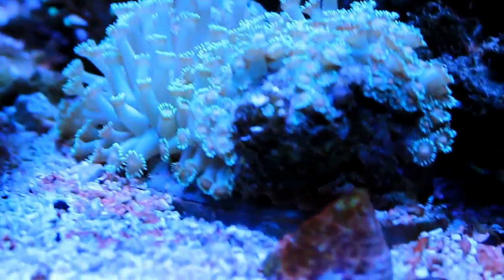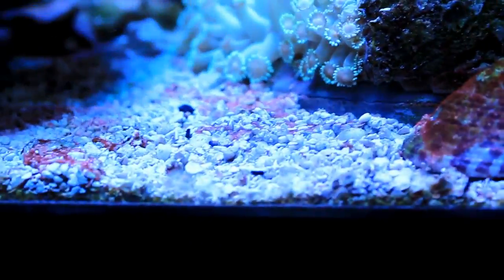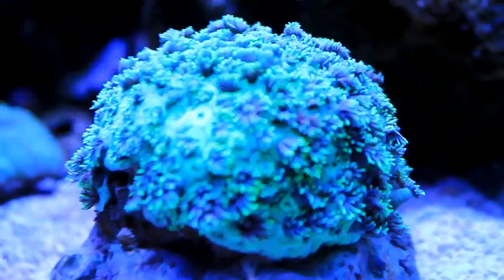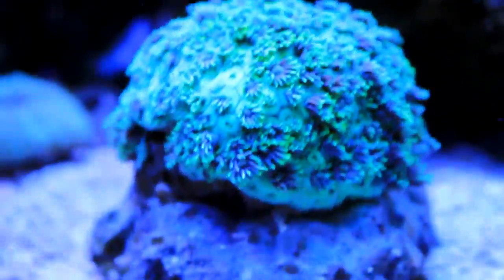Gani pore closed up a bit from all the vibration and cleaning up. I stirred up this canyo a little bit, just kind of naturally by cleaning the front glass. These polyps did close up briefly and they're already back open. Top notch. This gani pore closed up, definitely you can see that. Not super, but it is closed up.